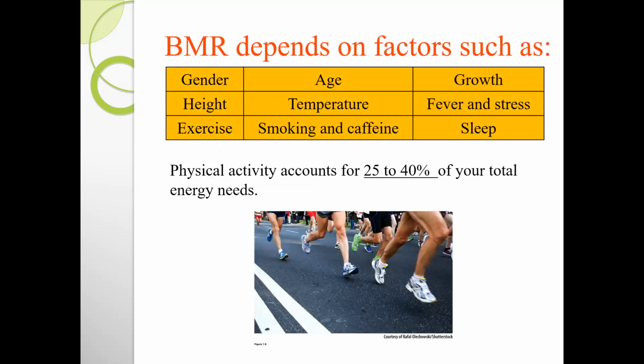There are many things that can alter or affect our basal metabolism. Your gender: males tend to have a higher basal metabolism or higher calorie need than women. Your height: how big of a person are you? You're going to have a higher basal metabolism because there's more tissue that needs more calories than someone that is shorter or smaller. If you exercise regularly, or if you're sick, if you have a fever, or if you're under a lot of stress, you actually may need more calories because your body is burning more calories due to the stress on the body.